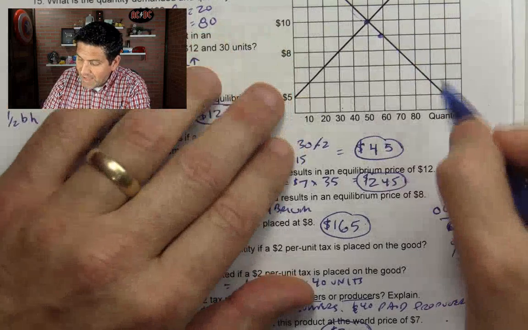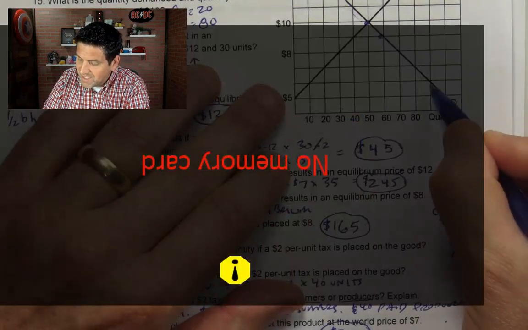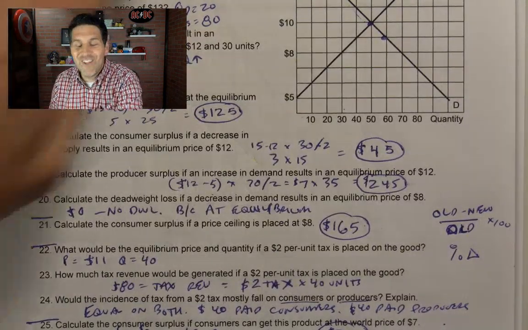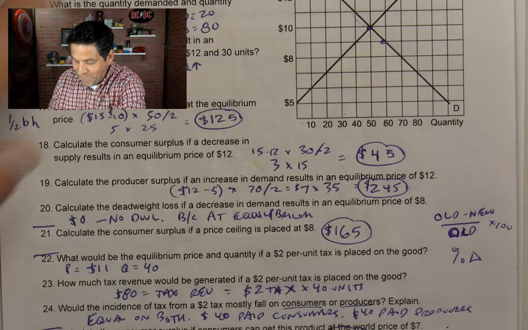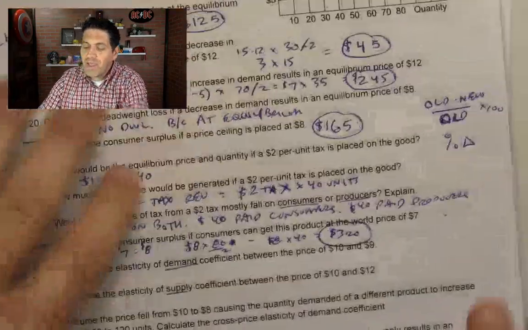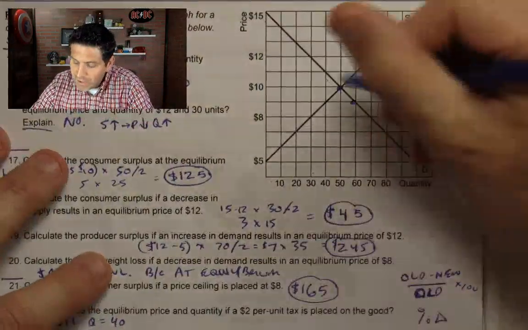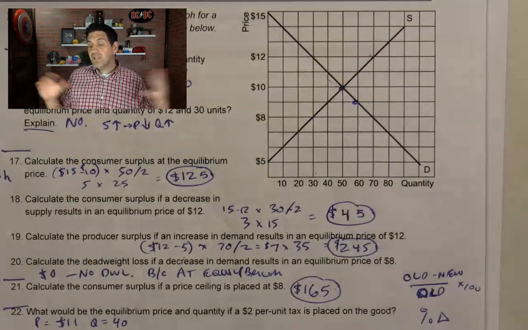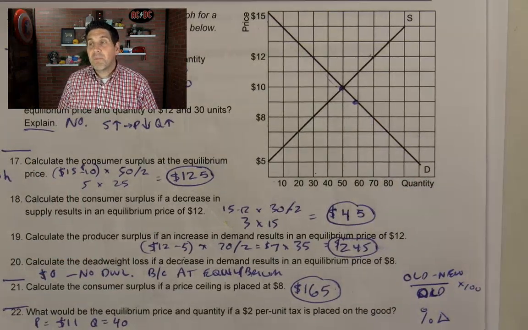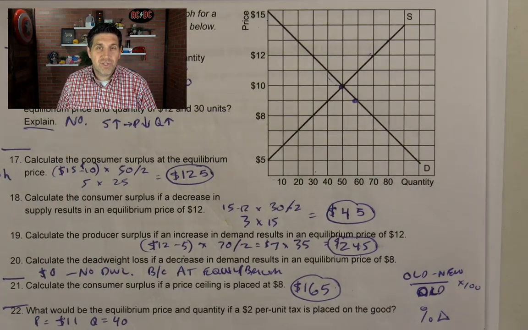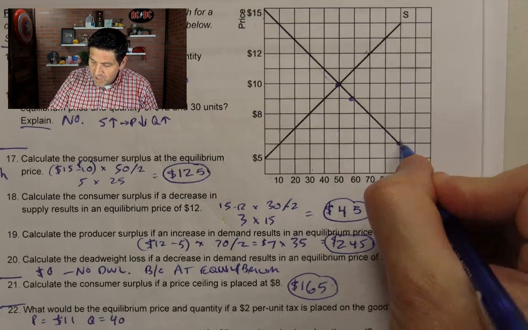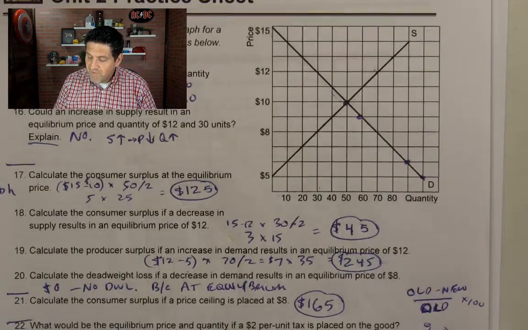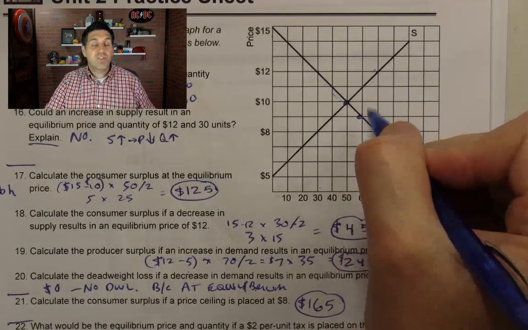I can give you different ranges. So I can say, okay, how about down here from 6 to 5? That's important. Where you are on the demand curve or the supply curve matters. So I can't just say, what's the elasticity demand coefficient? If I asked you that, there'd be multiple right answers. If I said from here to here, it would be a different number. So be careful on this. Make sure you understand from 10 to 9, from here to here, that's the only calculation we're doing.